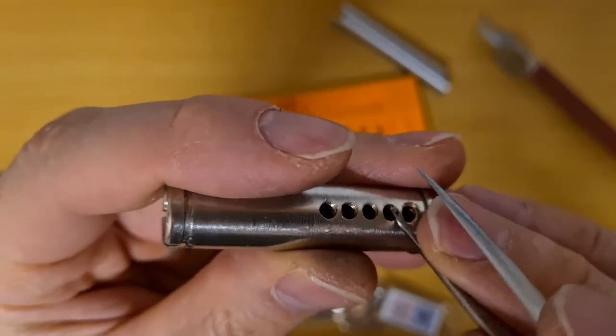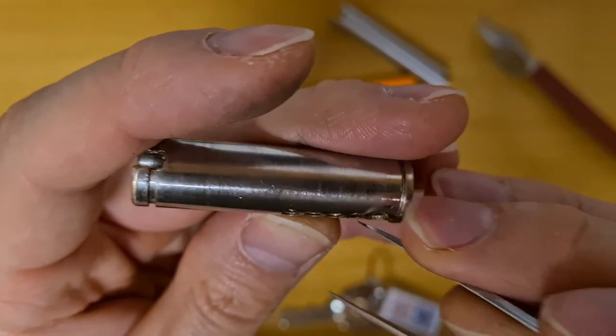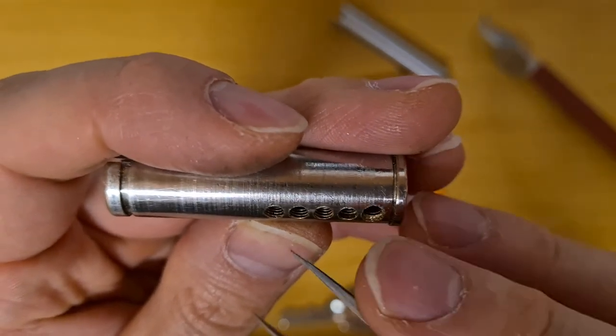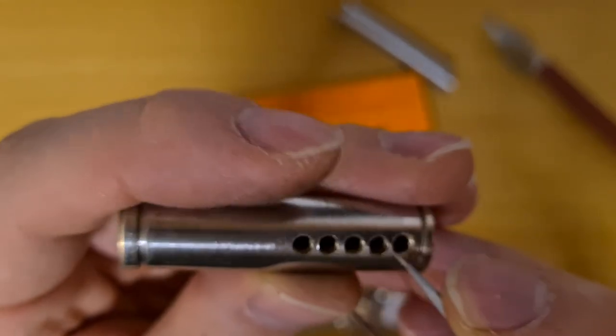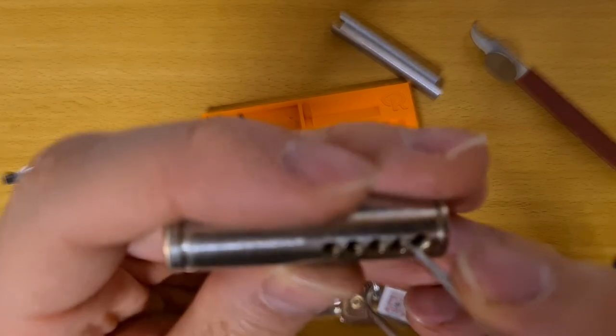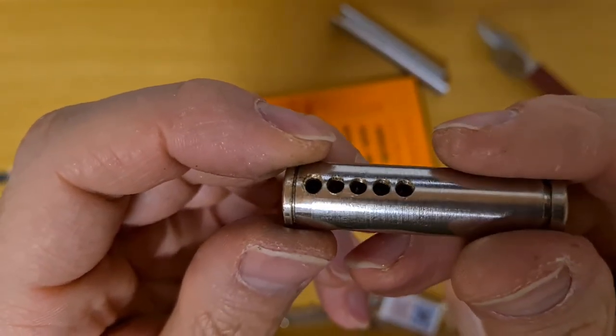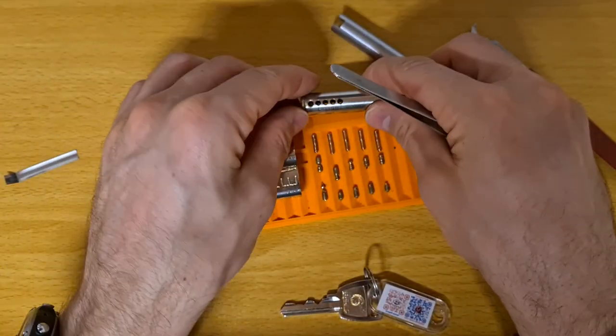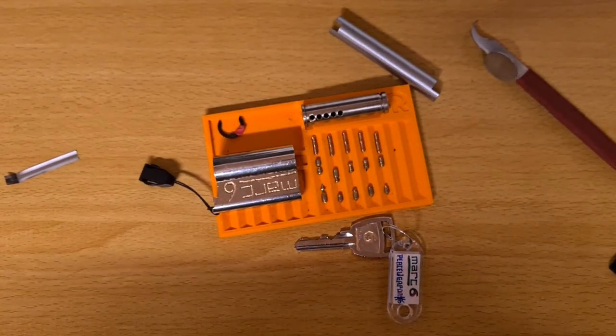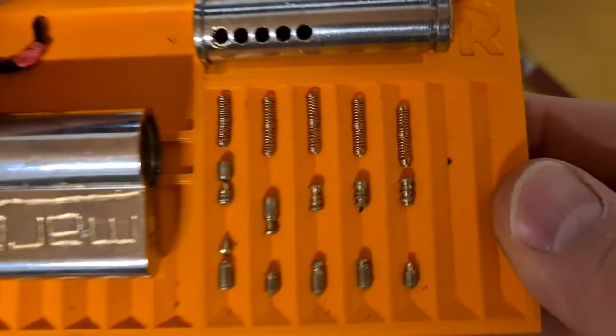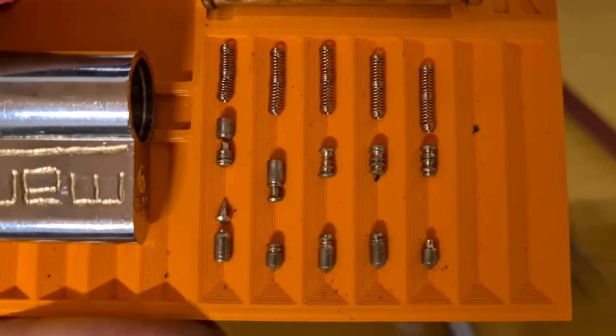Of course it's threaded and counter-milled. Number two got counter-milling on top of threading. I hope it can be seen. They are all threaded, and number one is over-milled, number two is counter-milled. Every little trick that Peace Weapon has went into this challenge lock without making it unpickable. Yeah, enjoy the pins once more.